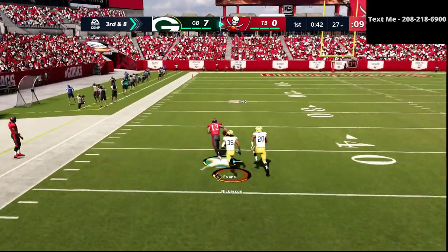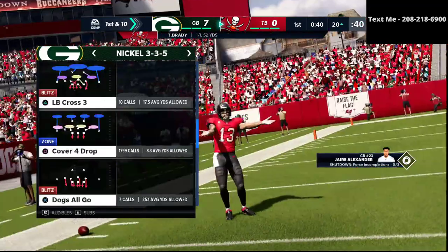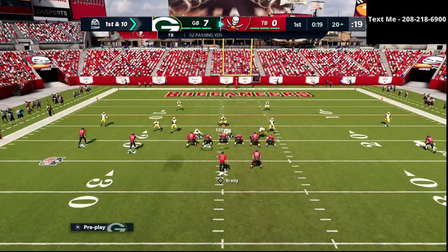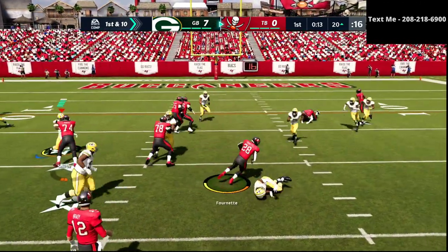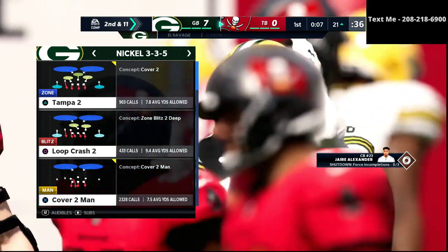Now, I did get a little beat press action over the top there. Perry Nickerson got burned. That's one of the issues with cover four quarters, is that for whatever reason, they feel the desire to press. And if you want to, there's some other styles of defenses that you can play with this too. You can kind of piece together a lot of different options. But anyways, as you see right there, we're able to stop the run.